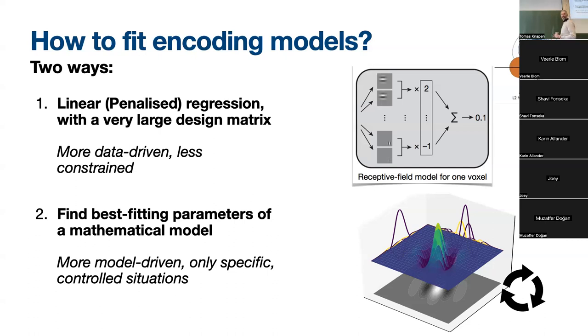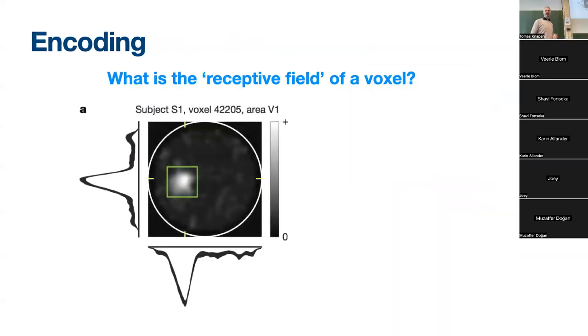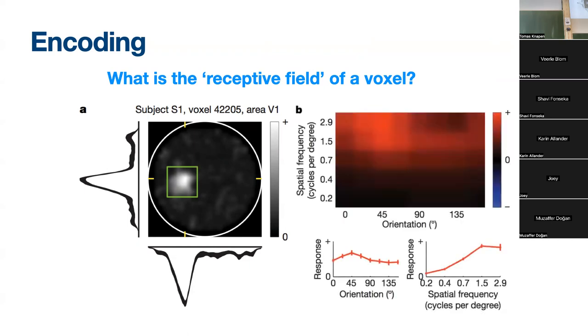And we'll take a go, we'll see what happens, right? So this receptive field of a voxel, if we add this orientation to it, we still get location. So this is like that population receptive field. We've got this specific location, that's the region in visual space that this voxel liked. But what we get extra is the orientations that it liked and the spatial frequency, that is how fine the patterns need to be to maximally activate this voxel. High spatial frequency means more fine detail.